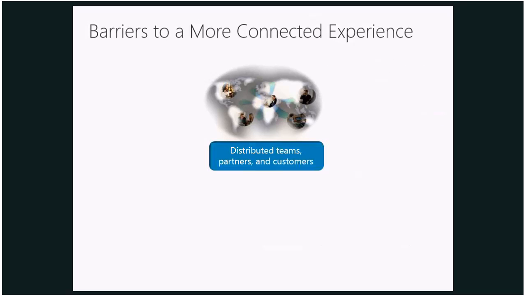Okay, so what are the barriers to our users? Why are we looking at this? Why are companies looking at Lync or unified communications? What's really pushing us out there? First and foremost is distributed teams and customer and partner relations, right? The days of everybody showing up to a brick and mortar building are dying. Every year it grows more and more.